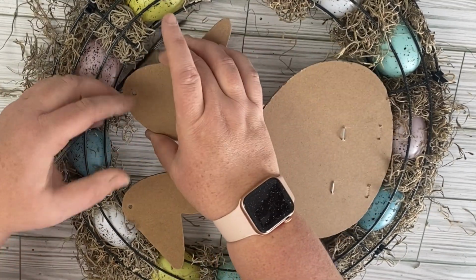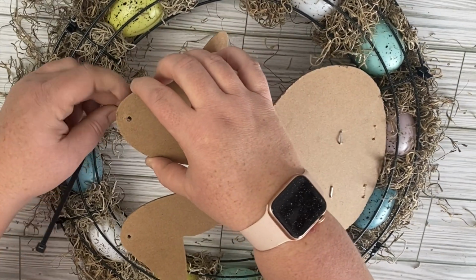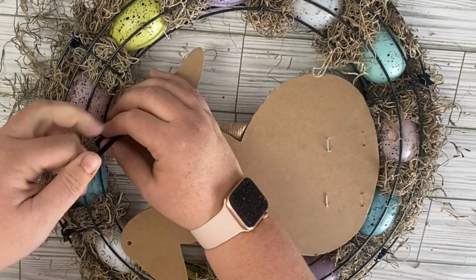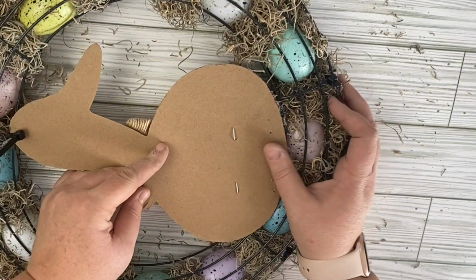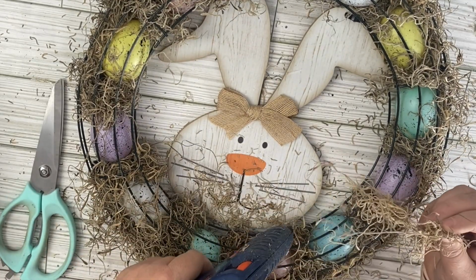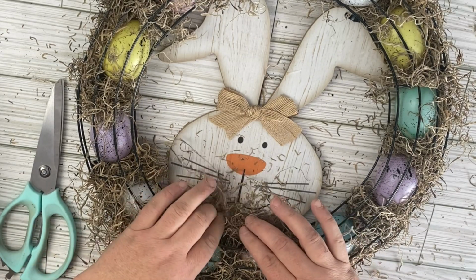So I have this Dollar Tree sign and I decided to attach it with some zip ties. So I'm just going to put a zip tie through each of the holes at the top of the sign. You won't be able to see the holes since I used them to attach it. It does leave me a bit of a gap at the bottom, and so I go ahead and pull that down a little bit. I decided to cover that gap up with some extra Spanish moss.